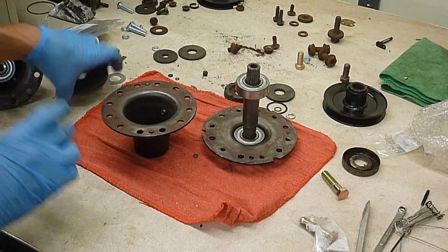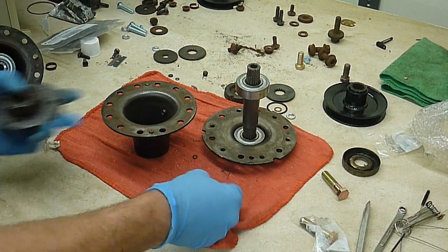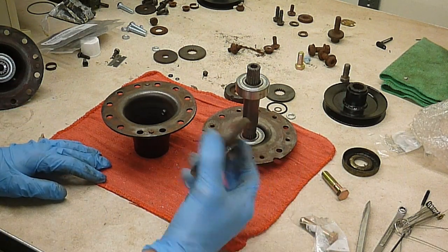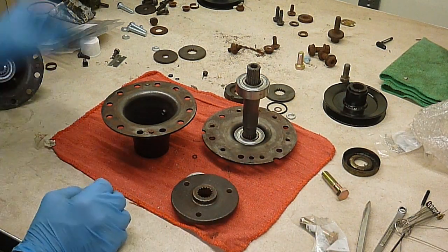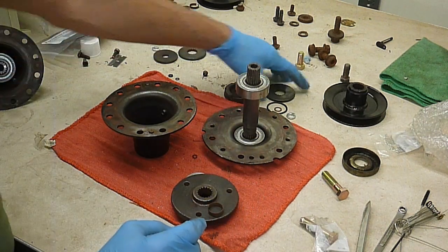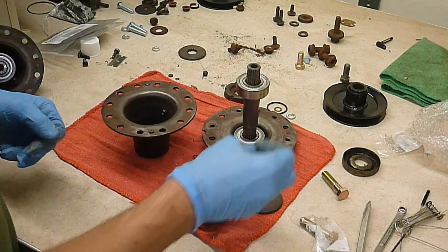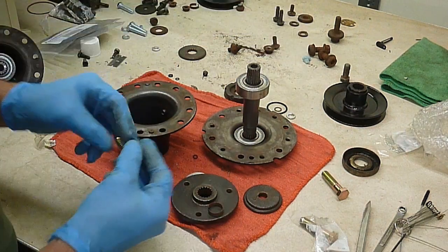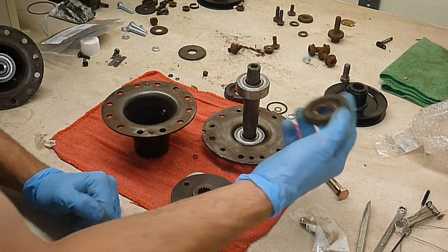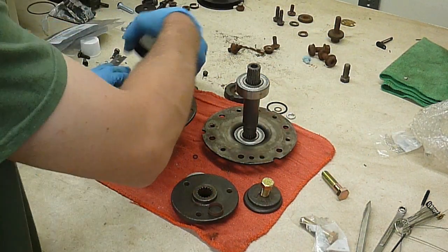And then we also have a shim, lower bearing cap, blade adapter, blade shim, spline washer, cup washer, and finally a bolt. That's for the bottom. For the top, we get one of these guys and one of these guys.